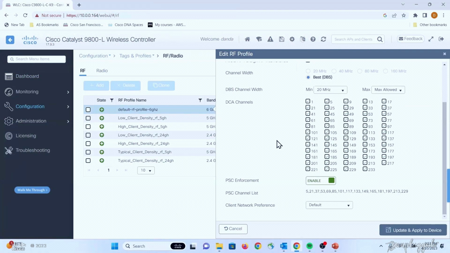It's not as if the AP is going to tell the client that he no longer needs to use that. And some customers might want to do that because they want to reduce the amount of scanning that a client has to do. But it's not really recommended, and probably not going to help much because the client's always just going to use those same PSC channels, the 5, 21, 37 that are listed there on the bottom.